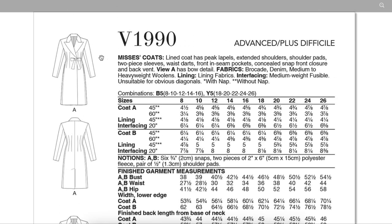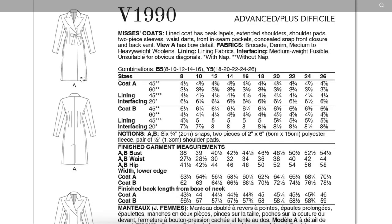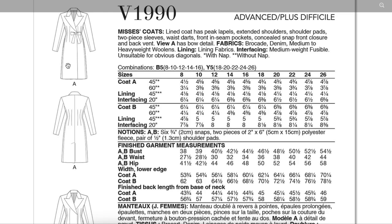And then, yeah, you can see the line drawings. I'll look at the bigger versions on the front page of the pattern here in a second. But yeah, the line drawings are really cute. And it does look like the side seam, I guess that's that princess seam, like that side seam panel, if you want to call it that. But they're suggesting brocade, denim, medium to heavyweight wools.